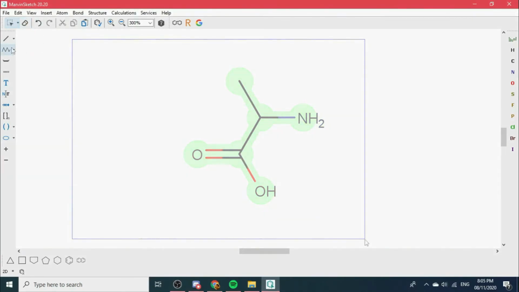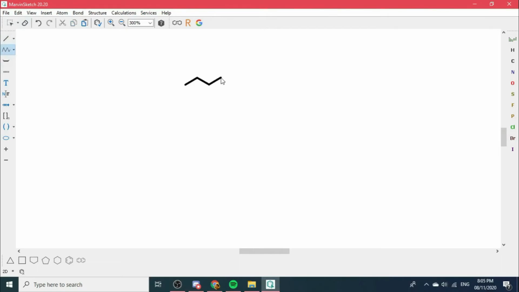To construct the molecule from scratch, first create a propane-carbon chain like this. Next, put a single bond with a nitrogen atom at the end of the second carbon. Finally, add an oxygen atom at the end of a single bonded carbon to the right of the third carbon, and an oxygen atom at the end of a double bonded carbon to the left.